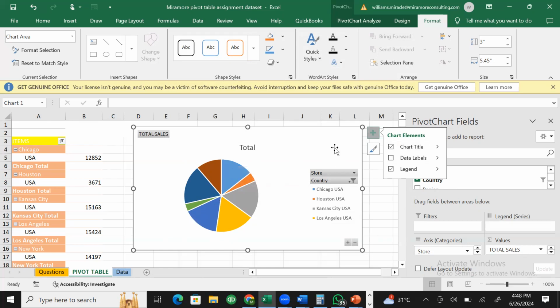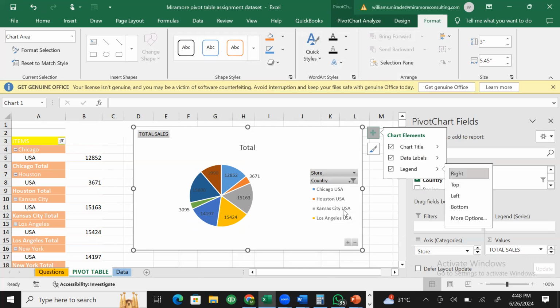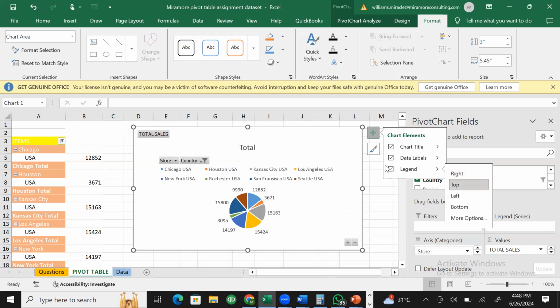So you can come here, click on this plus button. We call it chart elements. It now shows you all of this. You now click data labels. So it shows you the amounts made at each area. Then you can also make certain changes to your legends. Maybe you want all of this, Chicago, the names, to appear at the top. You can move it like this, and you can see each value is this way.